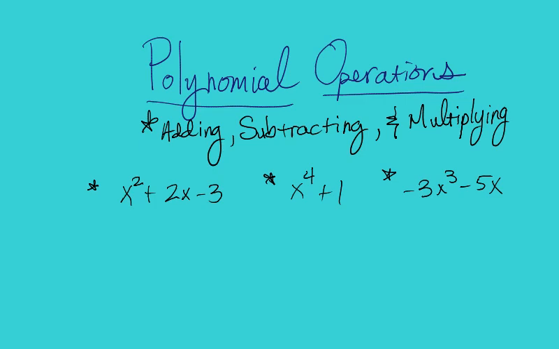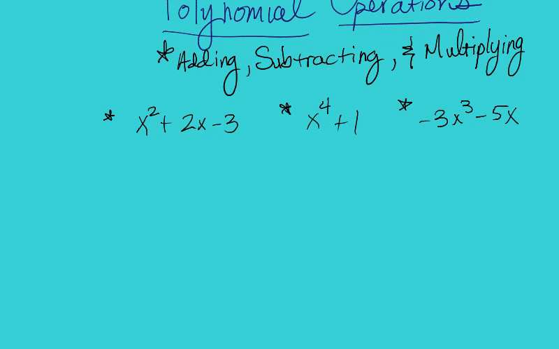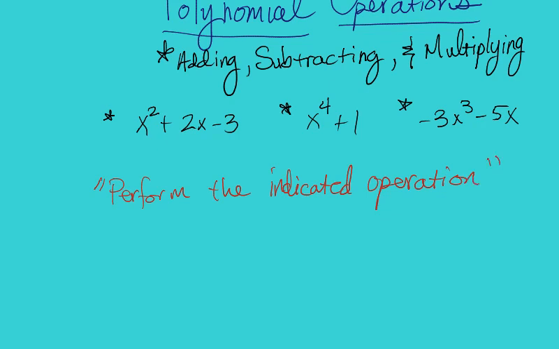So one of the things I will talk about is instructions. A lot of the times when it comes to performing polynomial operations, the instructions will probably sound like this: perform the indicated operation. And so in your textbook, it might say perform the indicated operation. Well, you'll know the polynomials are being added if you see an addition symbol between the two polynomials. Subtraction if there's a minus sign, but multiplying might not be as clear, but you'll see them written in a parentheses and then next to another parentheses, which would indicate multiplication. So without further delay, here we go.